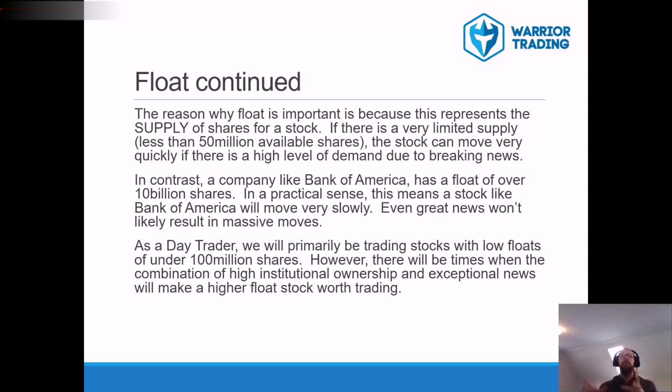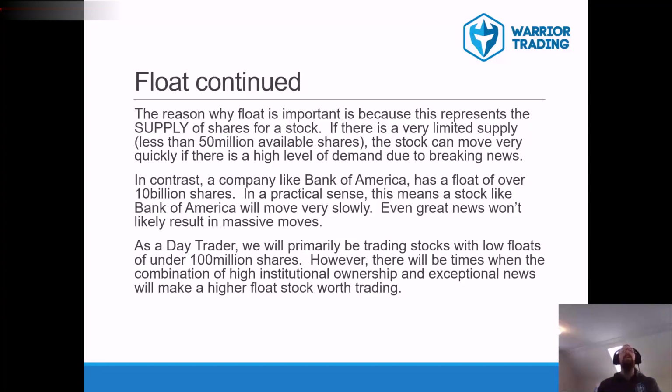We focus on trading stocks that have a limited supply, because during those 18 months when I was learning how to trade, one of the things I realized is that all of the stocks that move 20 to 30% have a few things in common. And one of the things they have in common is they all have a lower float. They have a float of under 50 million shares, and many of them have a float of under 10 million shares. With a small float, there's a very limited level of supply.